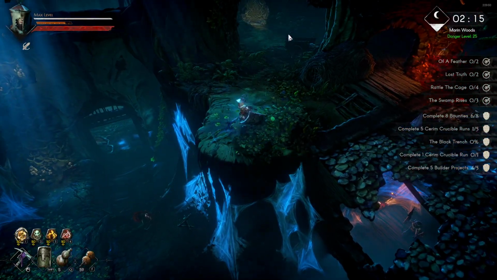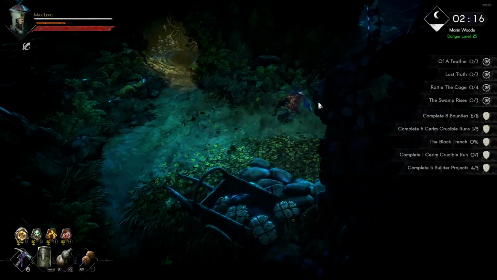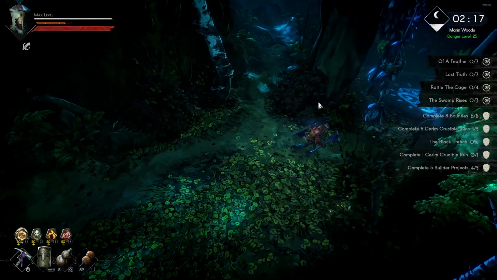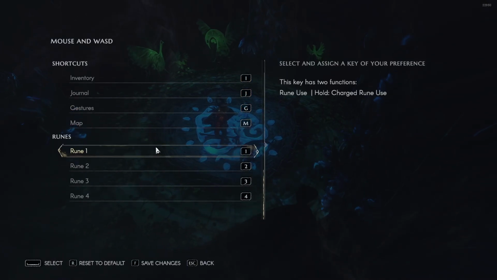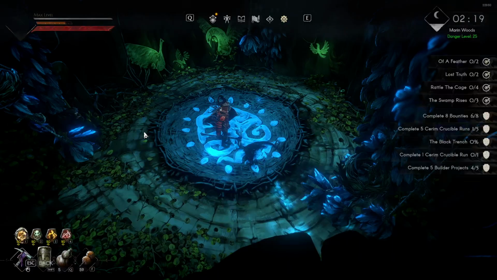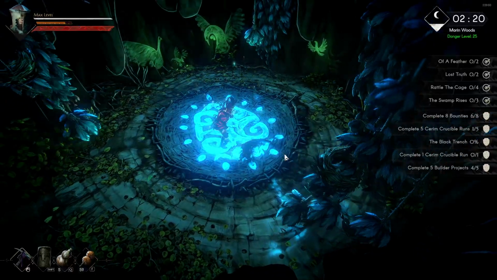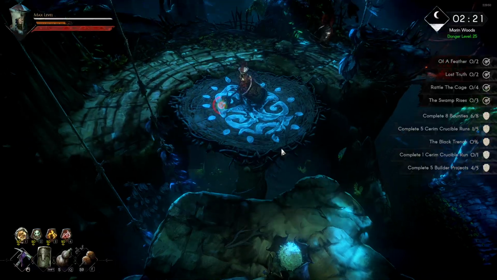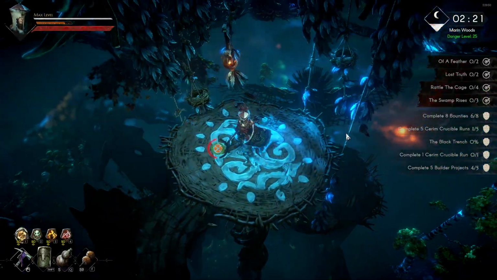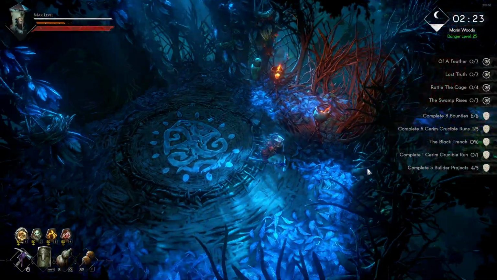Okay, this area. And then you need to gesture. I guess it depends on what you're using, mouse and keyboard or controller. For me it will be G, and then you need to be angry. Be angry like the chief showed you. So I'm not sure if there are many more bosses like this. Might be, I don't know. I guess it's something we have to keep an eye out for.